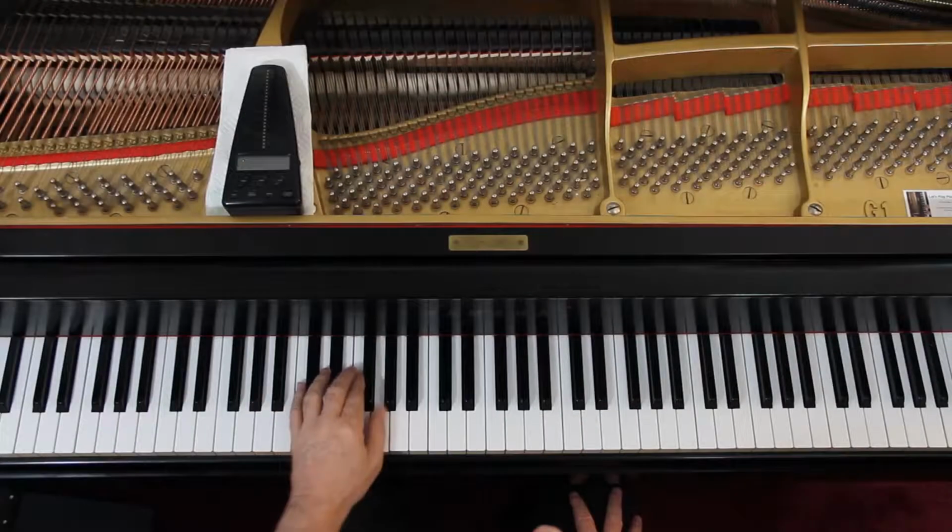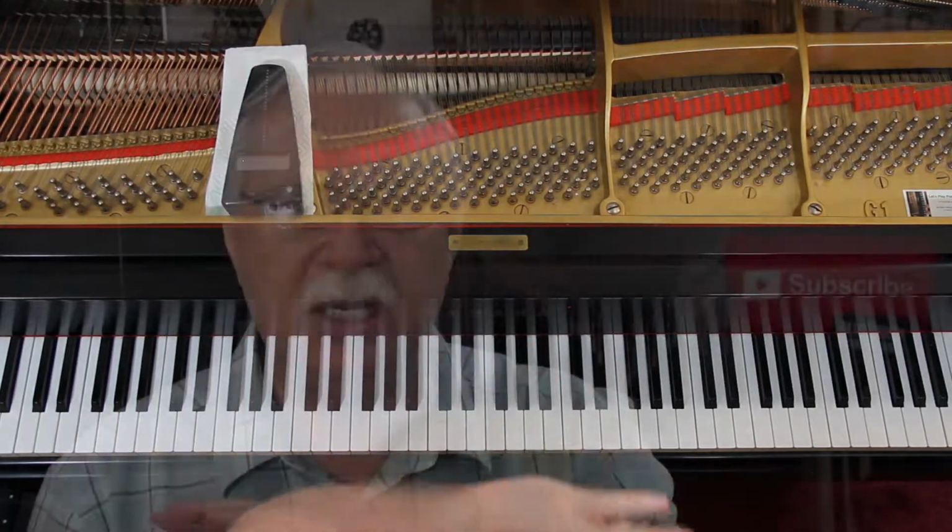Now, a couple of things here. Let's get into the interpretation, because once you've learned it as it's written, now we get into the interpreting side. This is a very bouncy piece, a very light piece. They don't give you anything in the second line, third measure. There's no articulation given at all. To me, it's a little out of place to play these legato when the whole piece kind of bounces along.